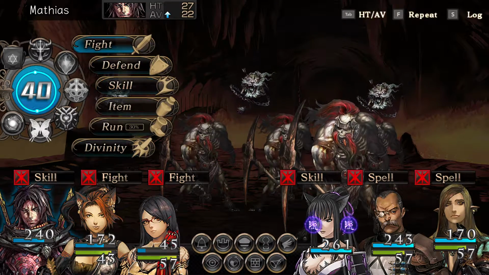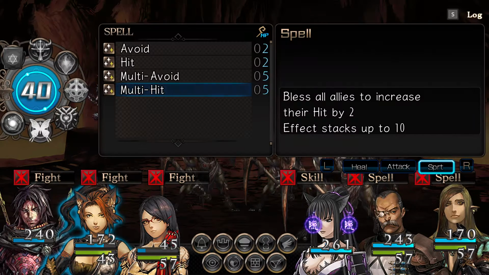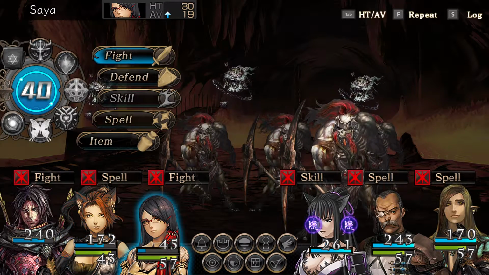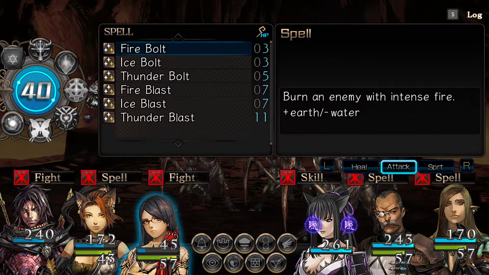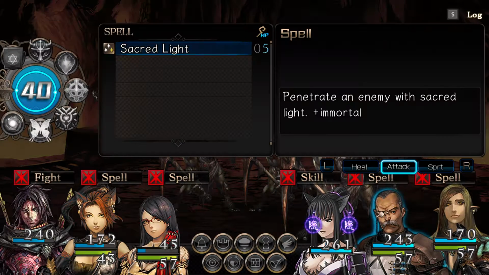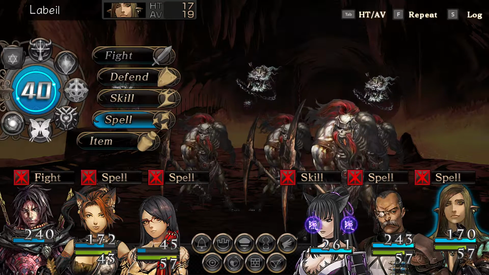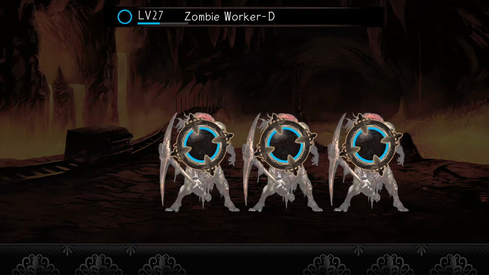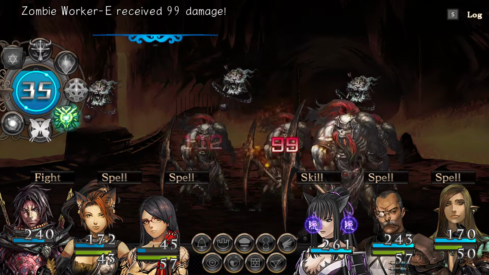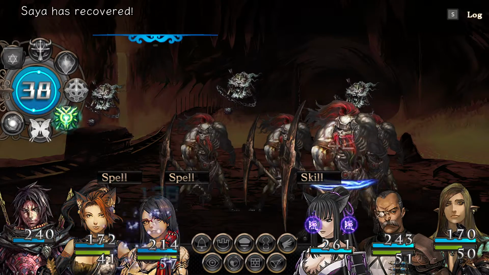You know what? Just fight. Heal here on Saya. Fire Blast on them. Assassinate. Heal here on Saya. And Fire Blast him again. Oh, one High Cure is all that was needed. Okay.